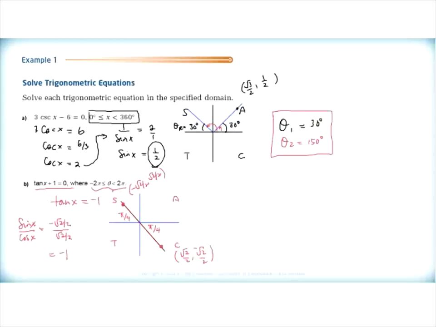I'm looking for all the answers between negative 2 pi and 2 pi. What I normally do with domains such as this, I break them into 2 separate regions because we always measure theta from the positive x-axis. So I would consider this as a domain between 0 and 2 pi and between 0 and negative 2 pi. So let's again look at my 2 regions here. Theta here is between 0 and 2 pi and between negative 2 pi and 0. In this region, let's pop my terminal arms in again.